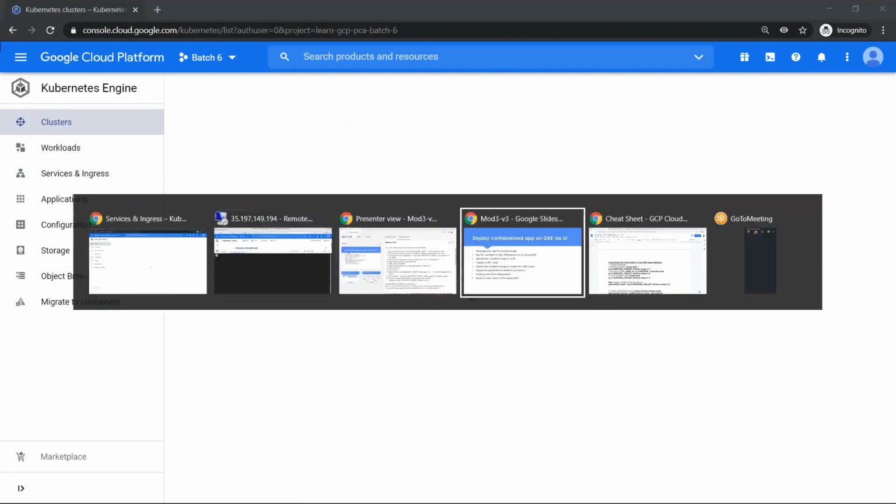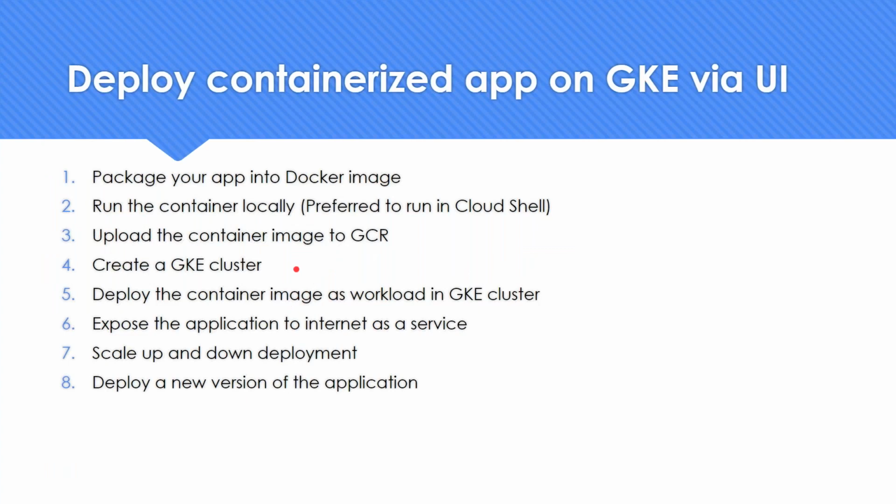our slides, and the slides are updated in module 3. If you go and look into it, it's up to date. I have updated the content there with the latest content that we are going to see. So last week, till step 6 is what we had explored: creating a Docker image, building it, pushing it to GCR, consuming it in a cluster, everything we had seen. So till step 6 is what we had done.